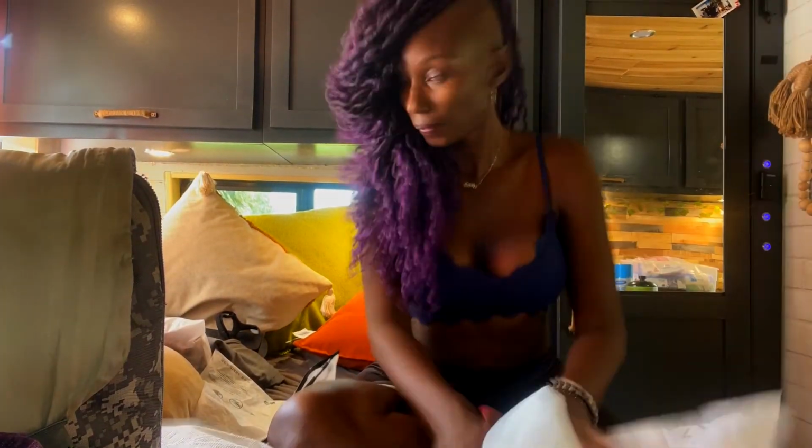So we're back in the van after a quick little break, a much needed break. We got a chance to stretch our legs and play with Gypsy, but now I think Faustino just finished up with the front area, like the living room section of the van, and I am gonna work on the bedroom. Well, I'm gonna finish working on the bedroom because it seems like I've been working on it for so long and it's just getting worse. Like, oh, would I ever finish?